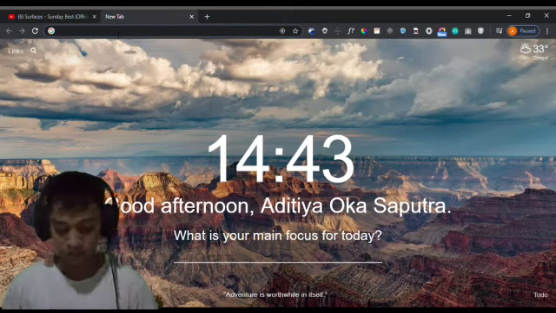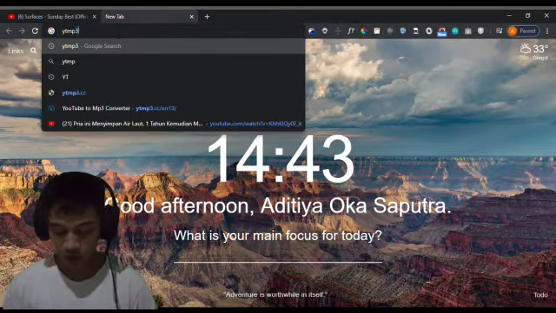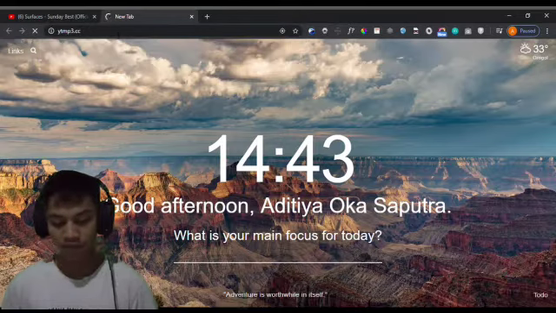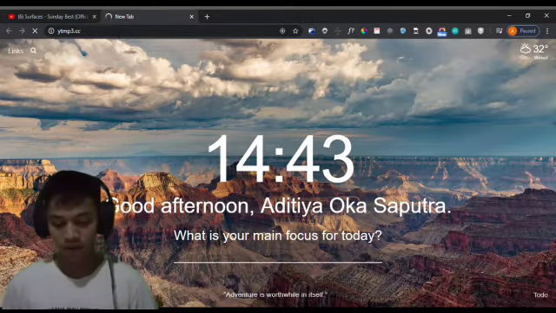In the new tab you can search YTmp3.cc and click enter. Okay, is this loading?